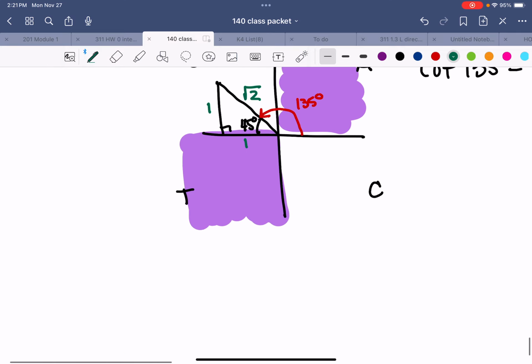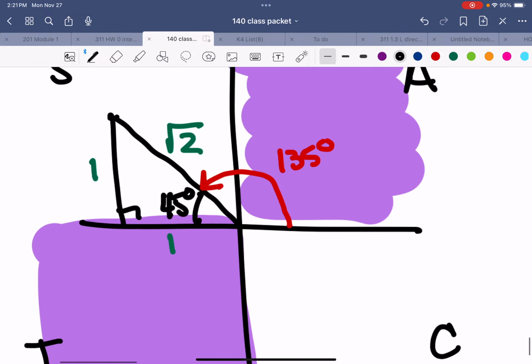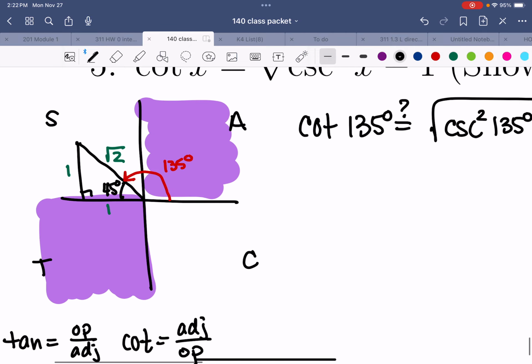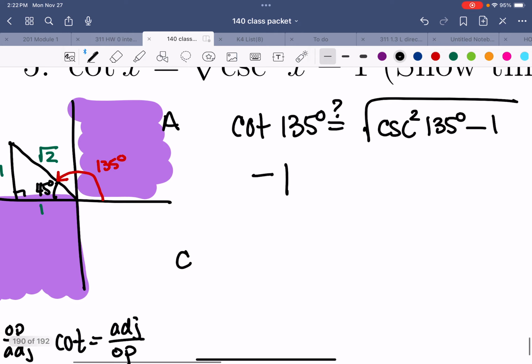So we know that tangent is opposite over adjacent, which means that the cotangent is the adjacent side over the opposite. So if I'm at my 45 degrees, I want the adjacent side, which is the bottom, so that's a 1, divided by the opposite, which is also a 1. So the value here is going to turn out to be 1. Now, I'm in a position where cotangent is negative, so I'm actually going to get negative 1. Right? We chose it so that would happen.